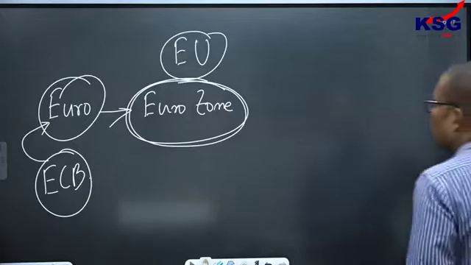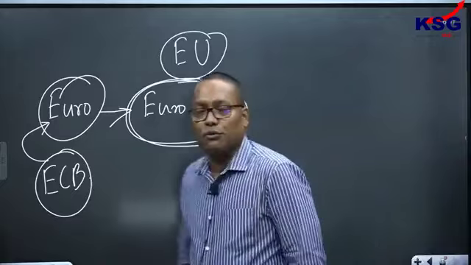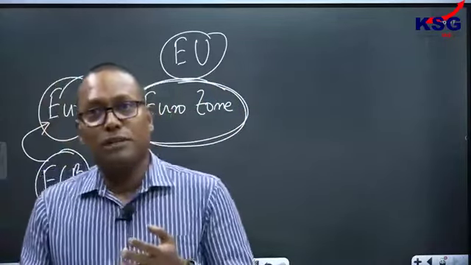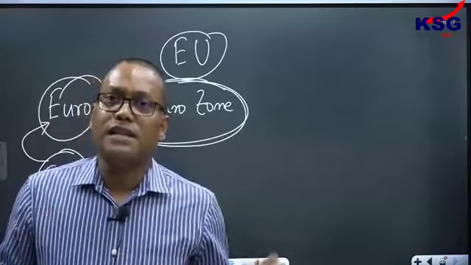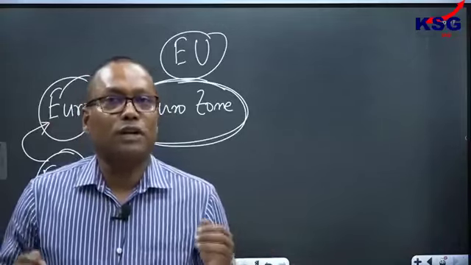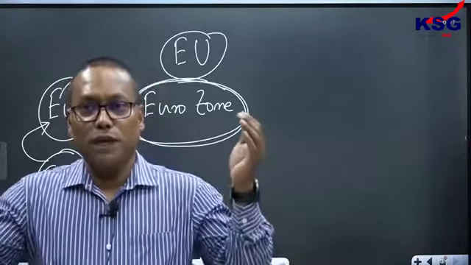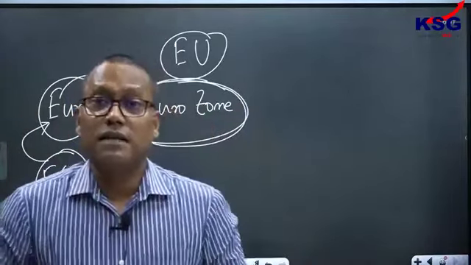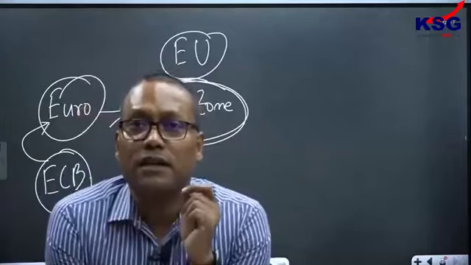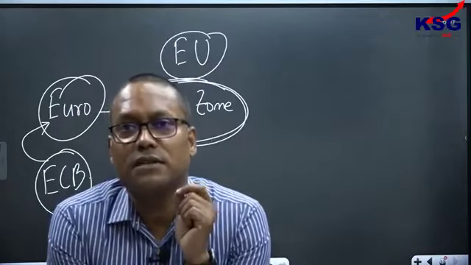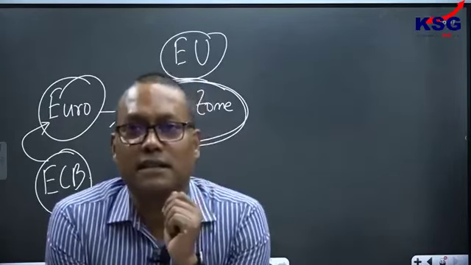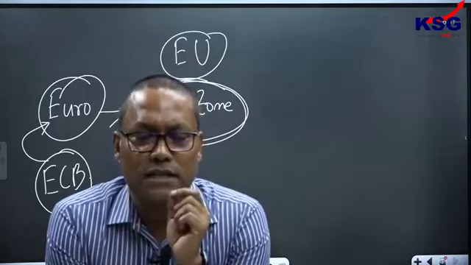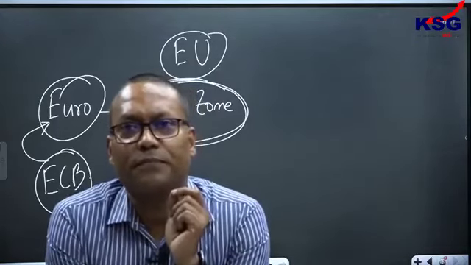Okay, so what are you getting till monetary union? Your foreign trade policy is the same, common; monetary policy is the same, common. Which one is left in macroeconomics? Only fiscal policy is left. So when these nations accept a common fiscal policy, then it is known as complete economic integration. But not a single country has accepted this, because not a single country wants to lose their sovereignty.